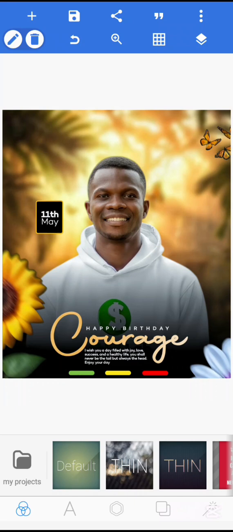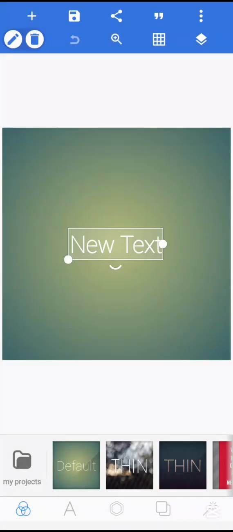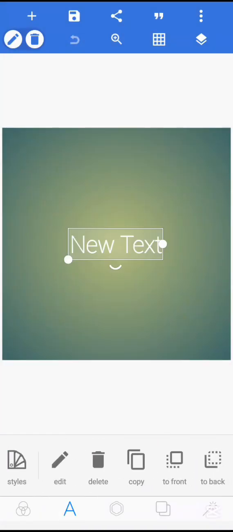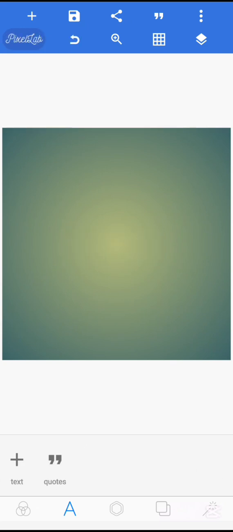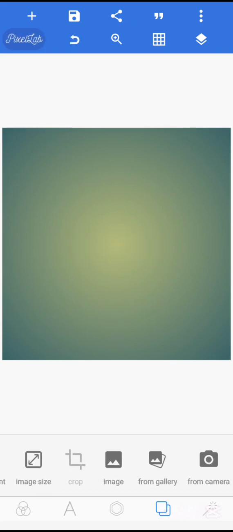So we have to go to default. Good. I have my default page here. Let me clear this text. Okay. So now I have to import my background from gallery.